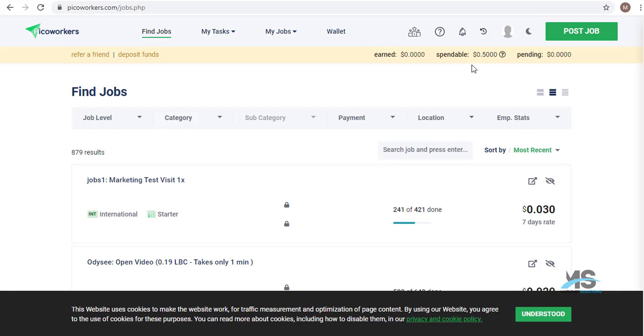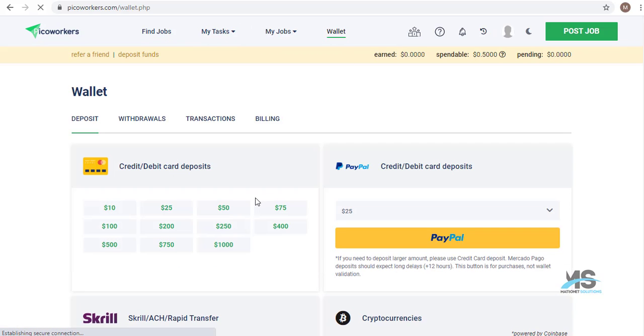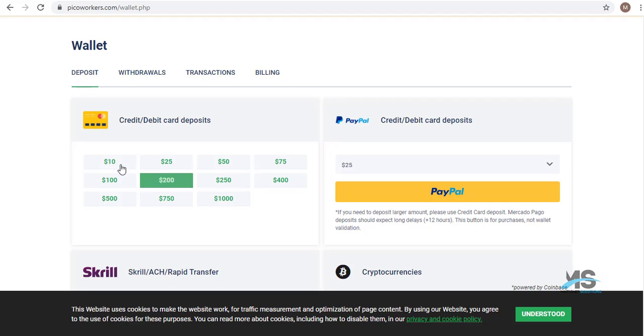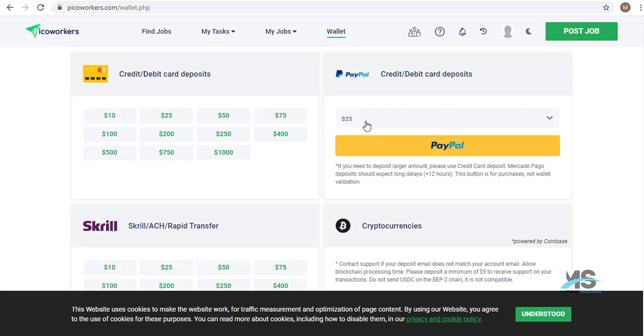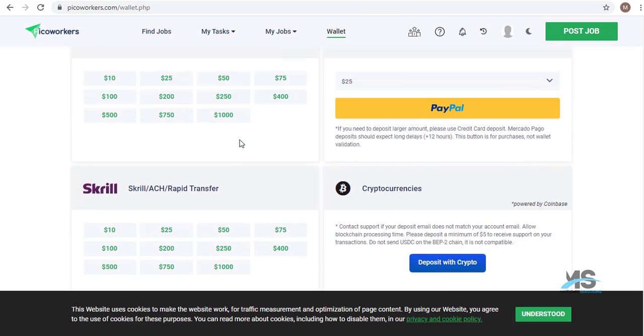Okay, now the purpose of coming here is for you to do the same thing this guy did. You will go to your wallet and load. You can use Bitcoin, or your credit card, your local card, anyone. You can load as little as $10 for a start, or 25 or 50 depending on your pocket. If you have PayPal, the PayPal must be in the name you register with. The minimum is $25. Okay, so now let's assume you load with $10.